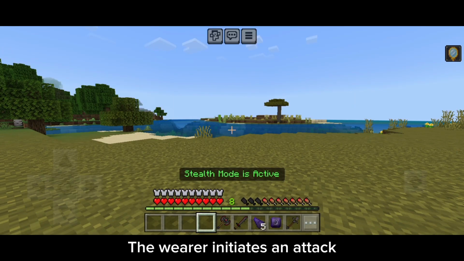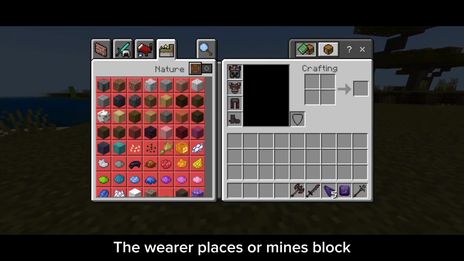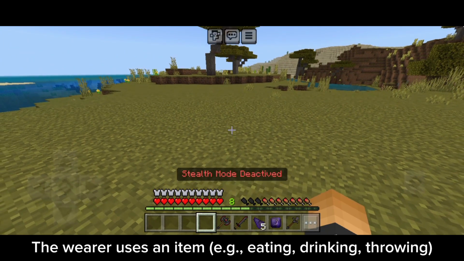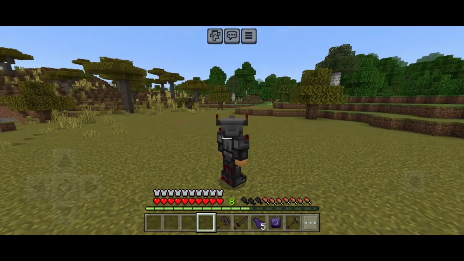The wearer initiates an attack. The wearer interacts with or hits a block. The wearer places or mines a block. The wearer uses an item, e.g., eating, drinking, throwing, including activating the active skill of a mystic weapon.